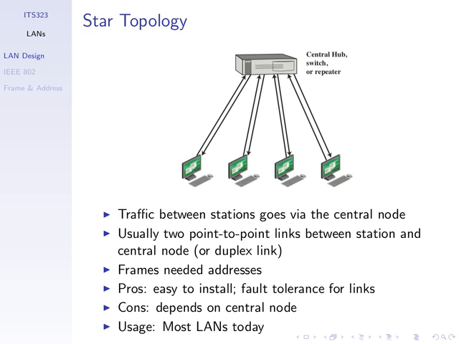How many links for star topology? How many links for 100 stations? Star topology? 100. Now, do we call this 1 or 2? In fact, nowadays most links are bidirectional, so 100 is sufficient in practice. 1 per station. And 1 network interface card per station. We count as 1 link in that case. Yes.